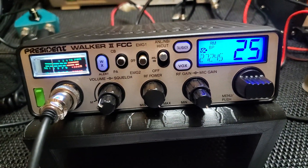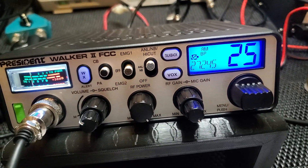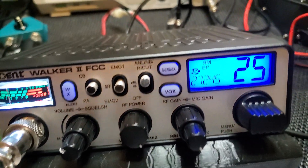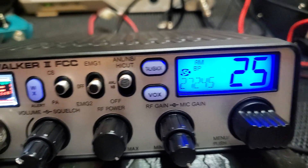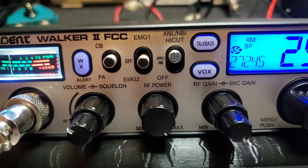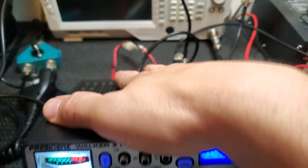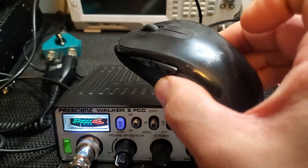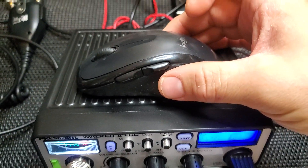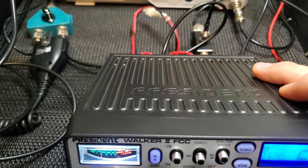The radio is fairly small. I know I've made other videos where somebody commented that putting something next to it didn't help them understand the size, so let me give you the dimensions: it's 6.692 inches wide by 6.299 inches deep by 2.04 inches high. So it's not really that big — if I spread my hand out I can almost touch the whole radio. Here's a computer mouse for comparison — it's not a very big radio, but it packs a lot of features.